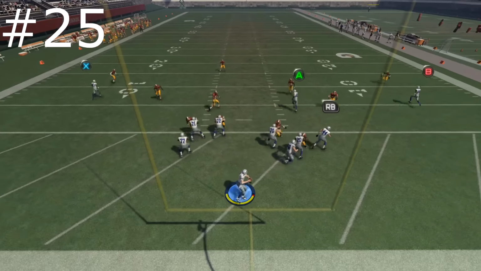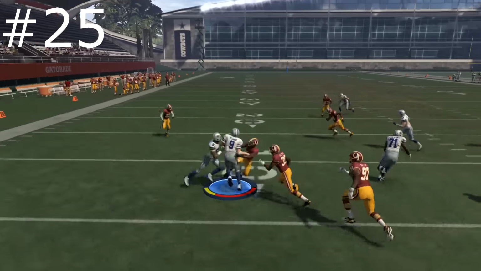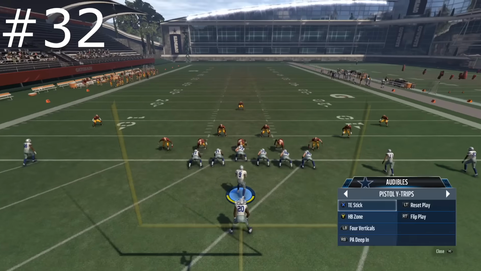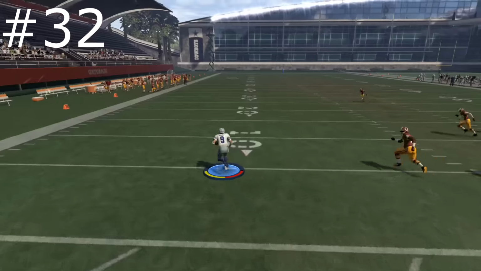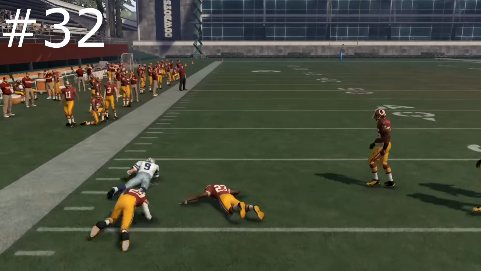Attempt number 25. Ooh, an open gap. Okay. We just tricked that guy. Juke that way. Okay, that was a nice run. Attempt number 32. Here we go. We're gonna go out to the left side. Okay, there's a lot of running room here. Juke. Oh, the jukes. He has jukes.